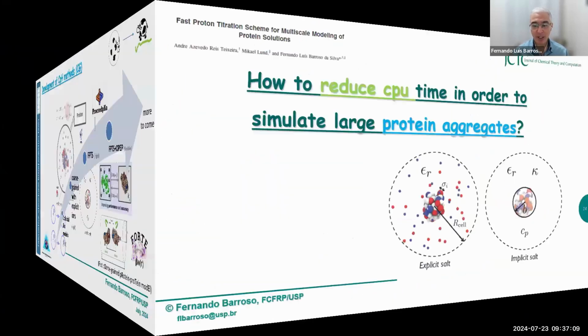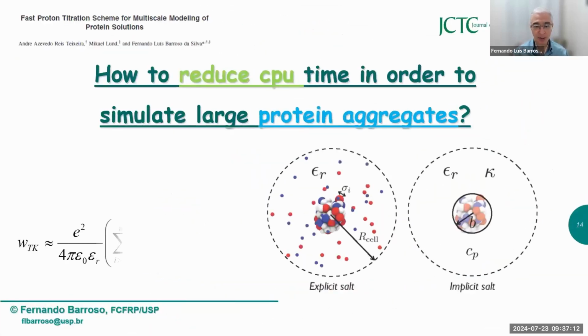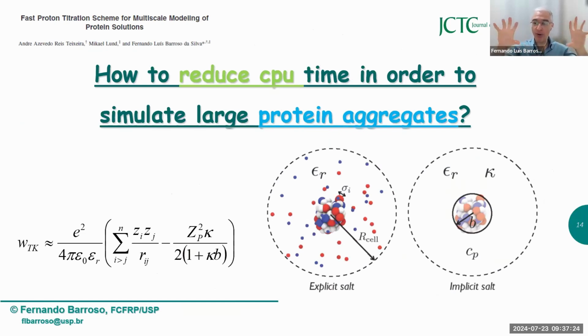I'm not going to have time for all the details, but just to give you an idea, one problem that we had, which was actually the motivation to build FPTS, was that when we tried to do simulations with explicit salts and tried to do Monte Carlo movements of our particles, it was very hard to make moves, because if you have explicit ions, there were overlaps all the time. You try to move your big particles, your big proteins, and they end up stepping on one of these small counterion objects. So the convergence was really a critical issue.